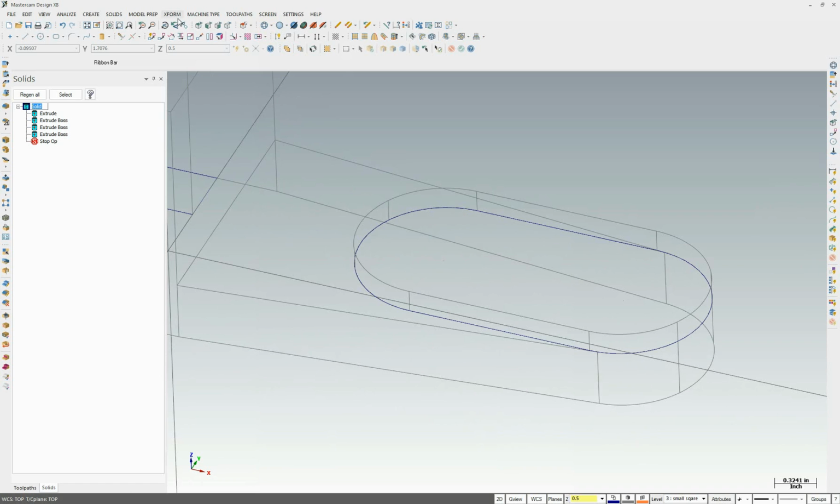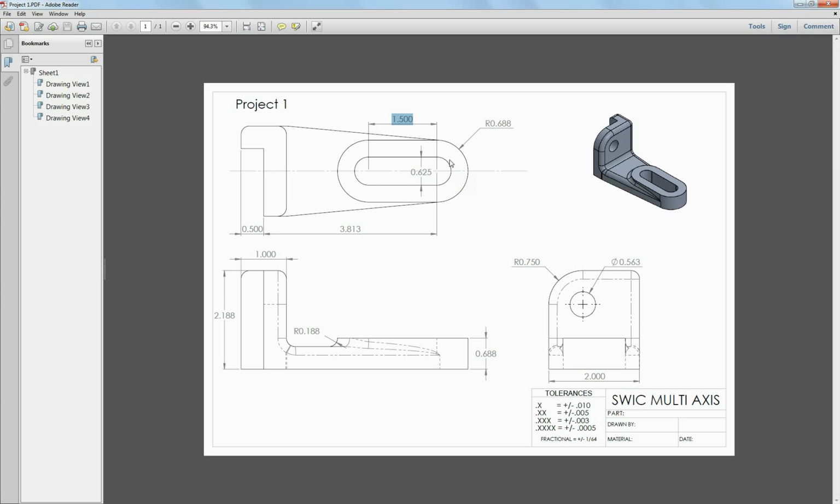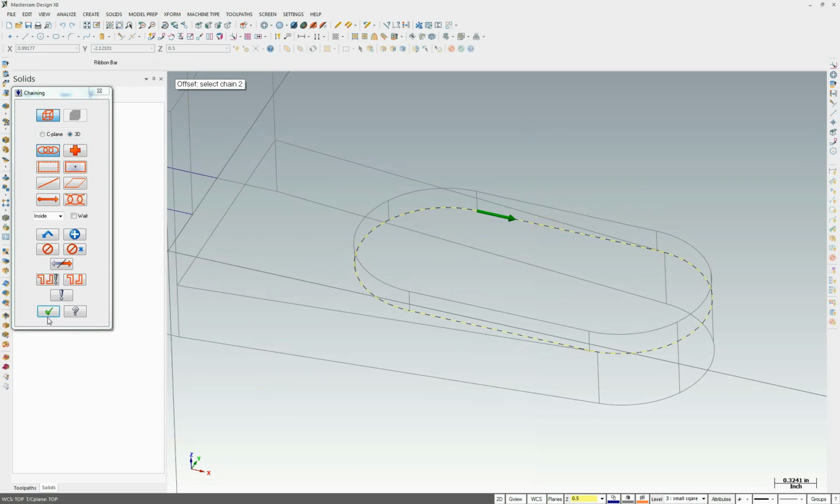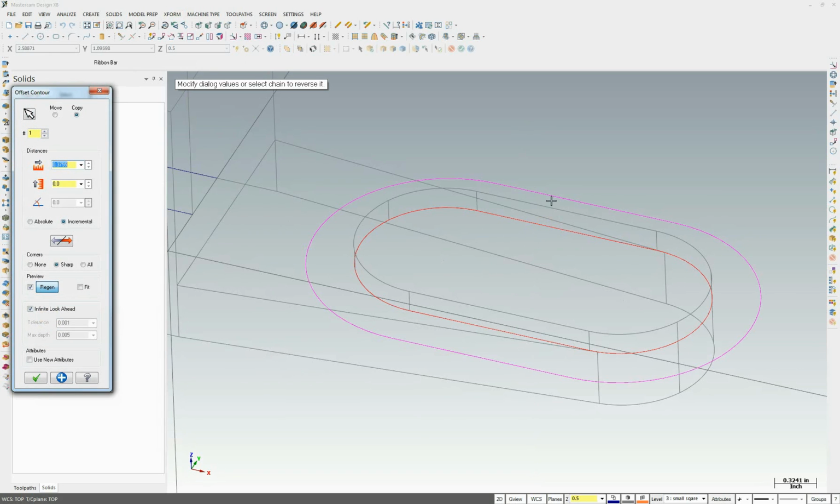I'm going to do an offset, because instead of recreating this whole center slot curve, I'm just going to go ahead and offset this curve, the distance between these two, which is this radius minus this divided by 2, or that radius. So we'll go X form, offset contour. We'll select that contour. I don't want that direction. I actually want the other direction.